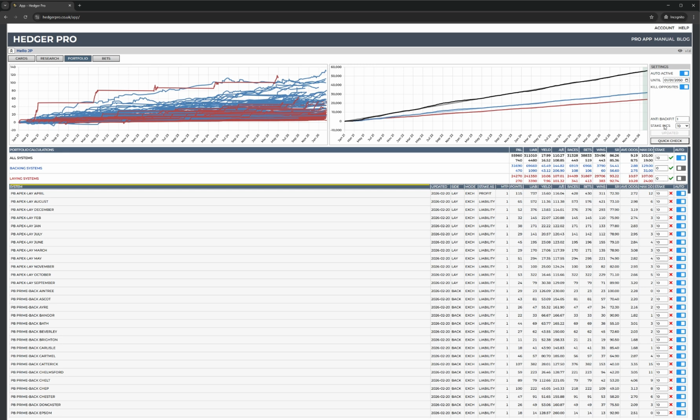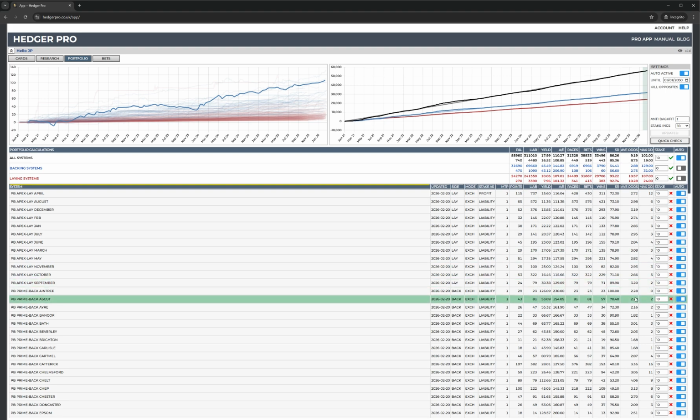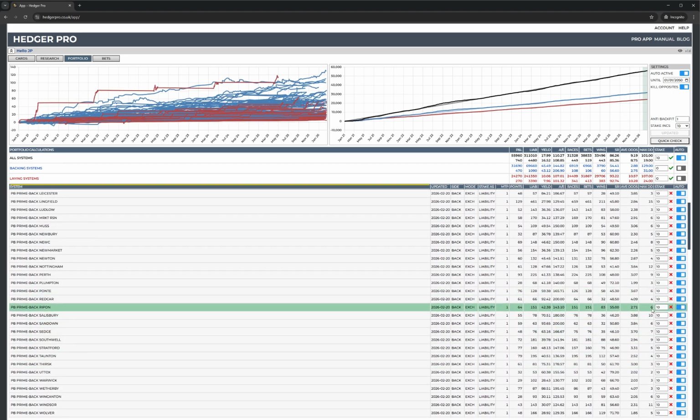So that's it. That's how you actually import the systems into Hedger Pro, and then how you activate auto bet within Portfolio to set it up with whatever stake you want, whatever set of systems, in any order. And then you just need to make sure your stakes are in, and your sliders are on for the systems you want to auto bet. When you're happy with all these settings, there isn't much, it's just kill opposites, and auto active needs to be on. Click update. If update is not grayed out and saying updated, you know that you've made a change that you haven't saved. So just make sure that all your changes are saved and auto bet will play.